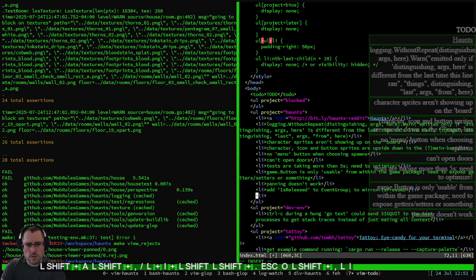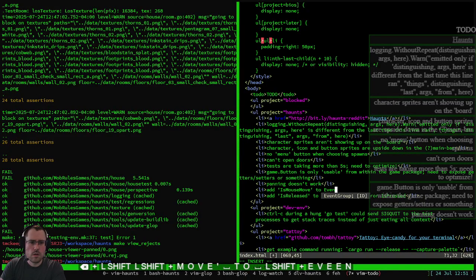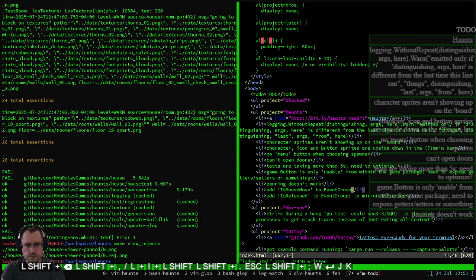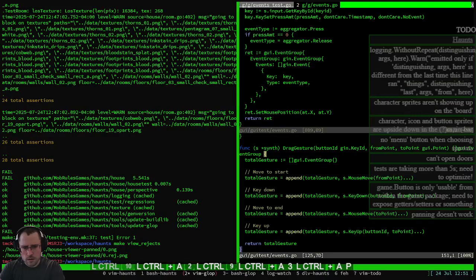And we also want to, we're going to do that one first. I think it's easier. Add is mouse move group. Yeah. Okay. So that's going to be done in this kind of like purpose-built library called Glob.